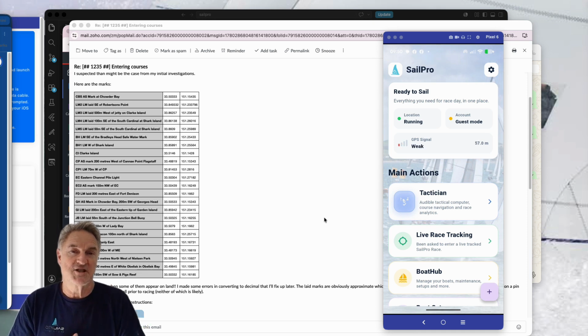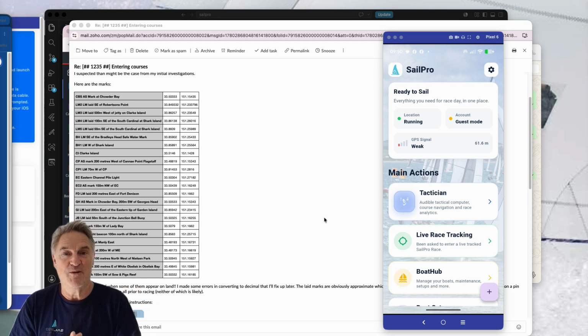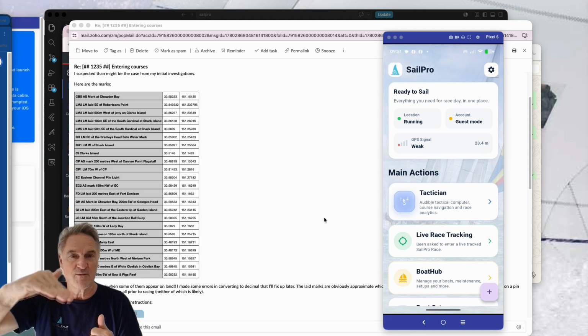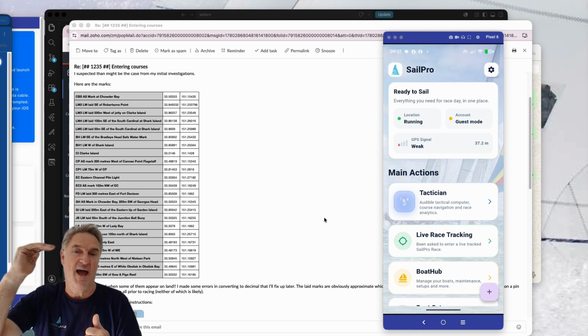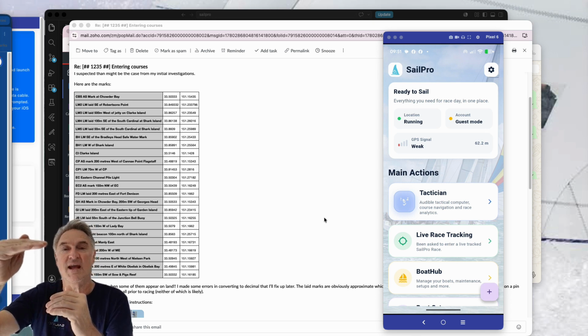But just to explain the scenario a little bit, this happens everywhere. Every Saturday afternoon around the world, this same issue happens. Typically, over a series of yacht racing, the yacht club will create some sailing instructions, and in those sailing instructions, they'll have a list of all their course marks. Most of them are going to be fixed marks, but some could be inflatables or what have you. Here are all the marks that we're going to use in this series.